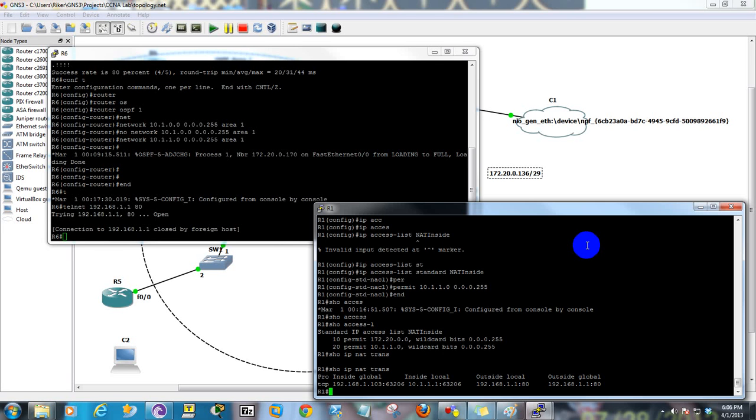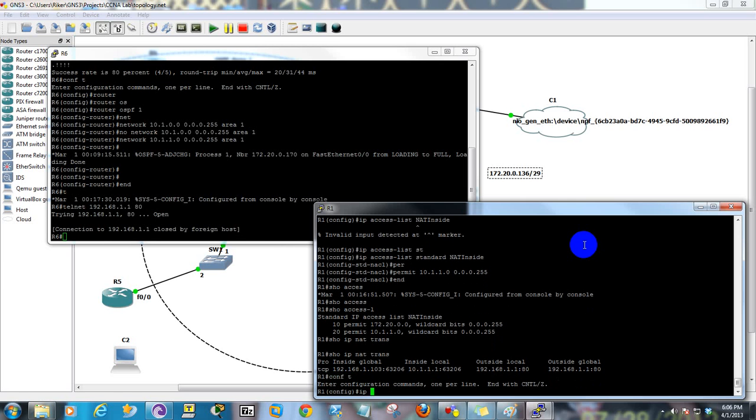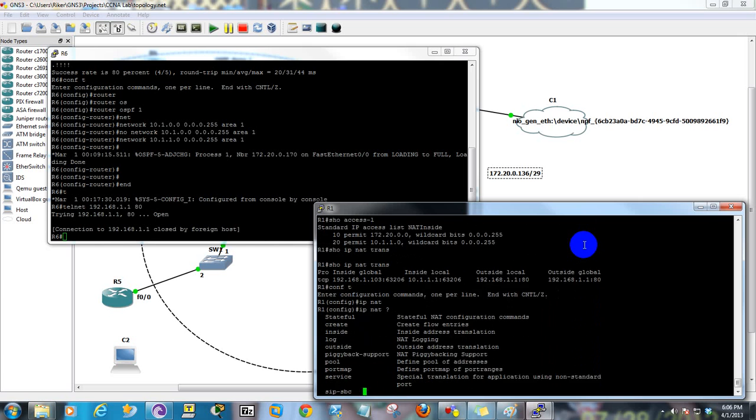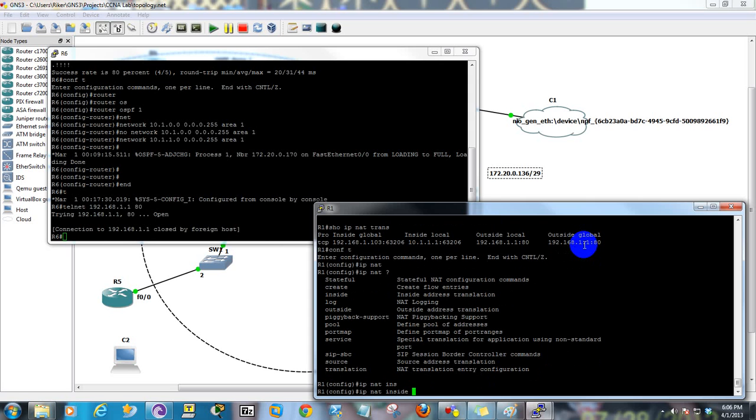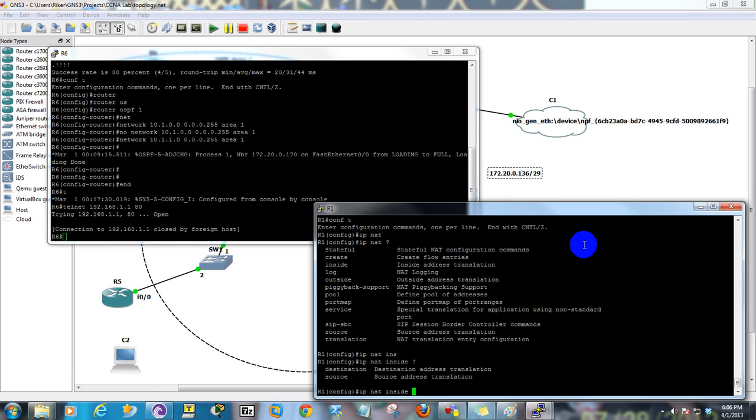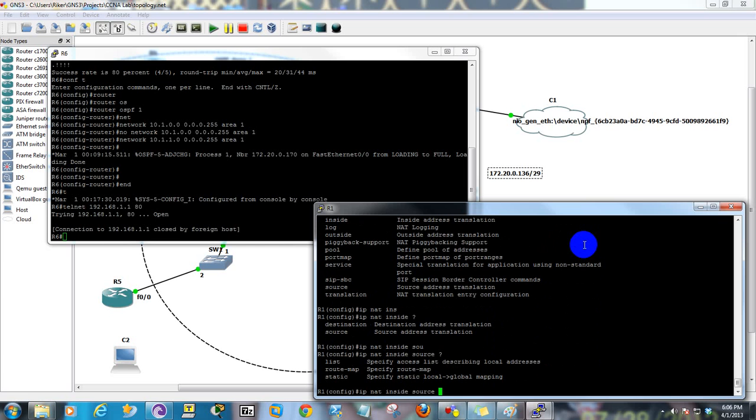Well, that's really simple. What we end up doing is a static one-to-one. So you would say we have a web server that we want to get to, and we find out what IP address that's going to be. So we go config T, type in IP NAT question mark. What type of NAT do we want to have? Well, we want inside. And we want a question mark. What do we want to have? Do we want it to be a destination or source? The source address will be this. Source, and it's going to be a static local to global.